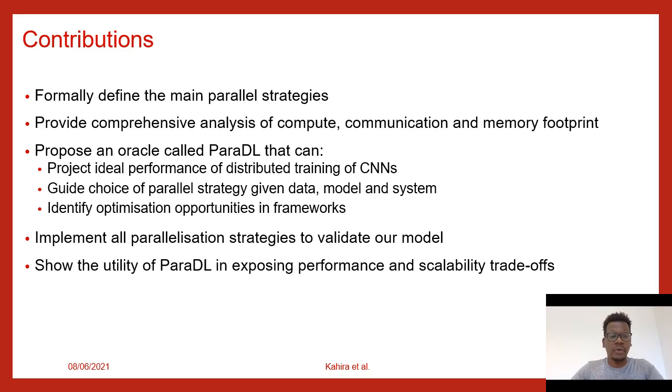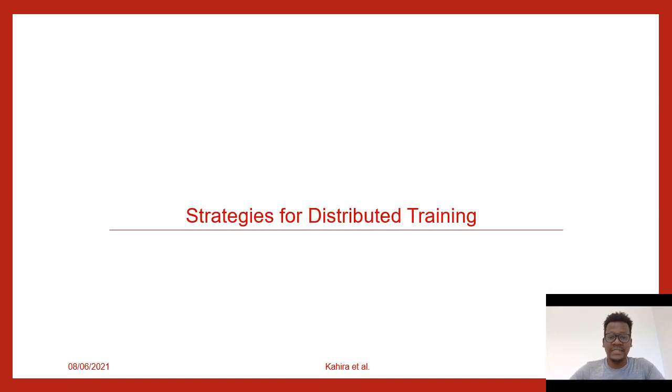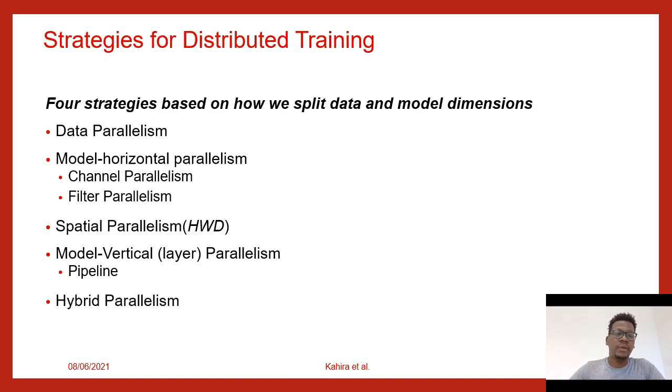We also implement all the parallelism strategies that we mentioned, to validate our model. And finally, we show that ParaDL can be used to expose performance and scalability trade-offs. So what are the strategies for distributed training? Well, we focus on 4 main strategies based on how we split data and model dimensions. And in these strategies, there are sub-strategies that I will talk about.